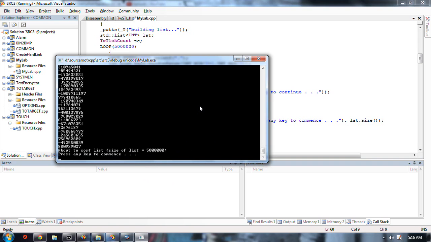Okay, press any key. Let's see how long it takes to sort 5 million objects using the standard sorting algorithm.